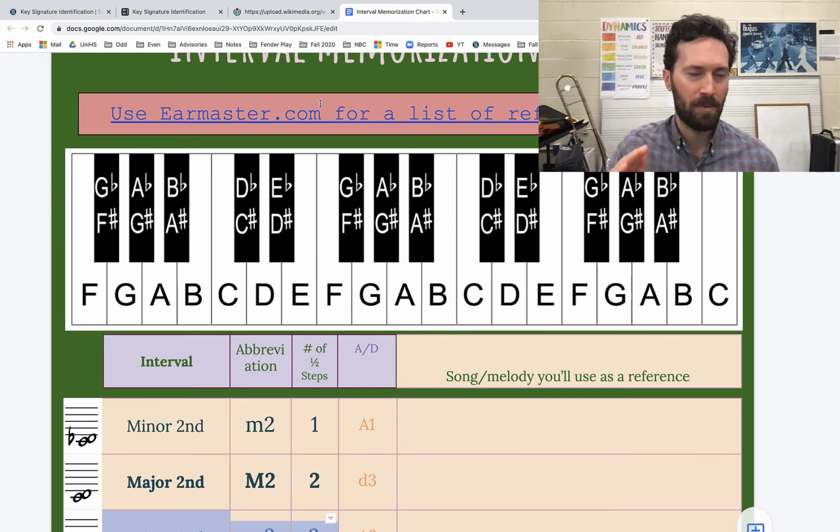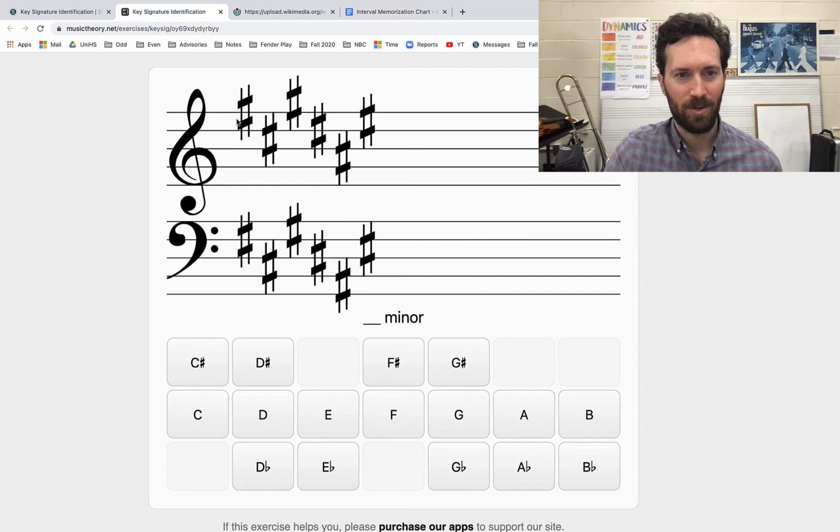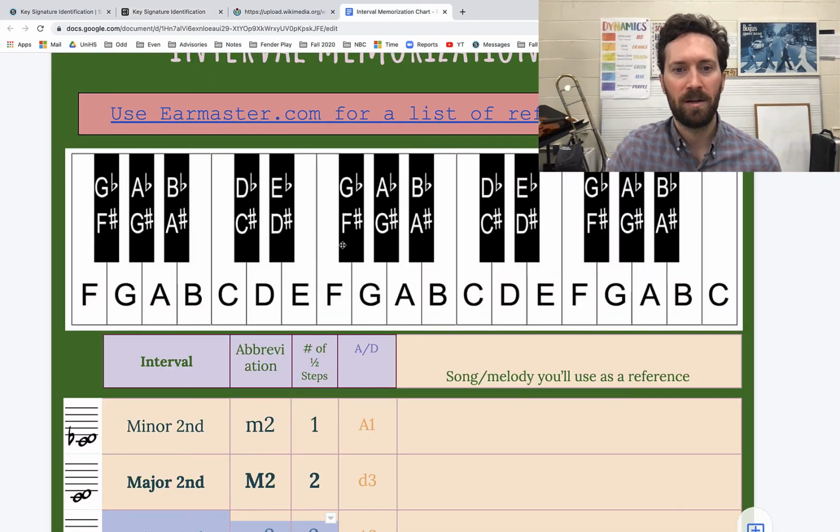A half step above the rightmost sharp. So the sharp all the way to the right, and then go up a half step. The sharp here all the way to the right is E sharp. What's a half step above E sharp? Well, it's actually F sharp. So here's E sharp, it's F.